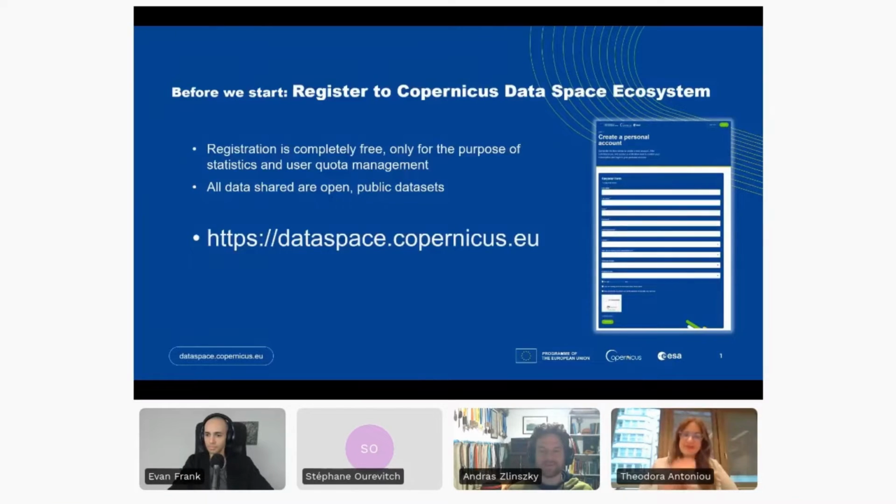Thank you very much. Hello, everybody. Before we start, I would like to encourage you to register to Copernicus Data Space Ecosystem if you haven't yet. At the top right of the landing page, there's a login button, and if you click that, then the registry form opens up. It's completely free. It's only for the purpose of statistics and user quota management. So for the second half of the presentation, which is going to be a more hands-on walkthrough, you will be able to access things if you have already registered.